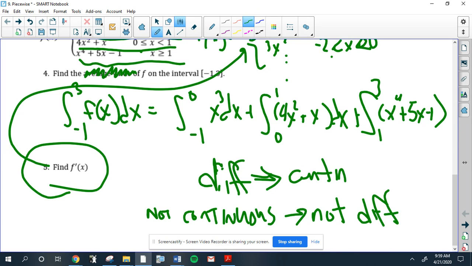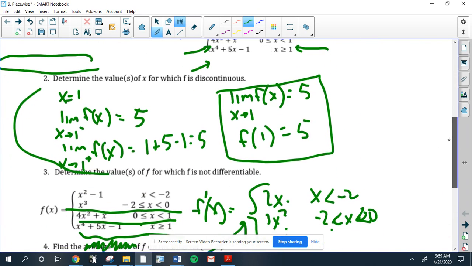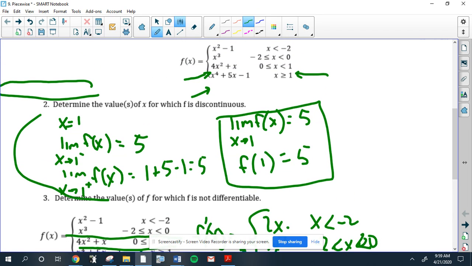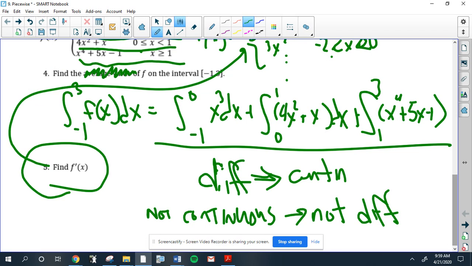That wasn't true for integration, as you can see. It's true for differentiability. So when they ask you about differentiability, if you can see up here, there's a spot where it's not continuous, like we said it wasn't continuous at -2, then you can be assured that it's not differentiable at -2. So hopefully that makes sense. Please let me know if you have any questions. I'm going to also include a worksheet and answers so you can practice this.